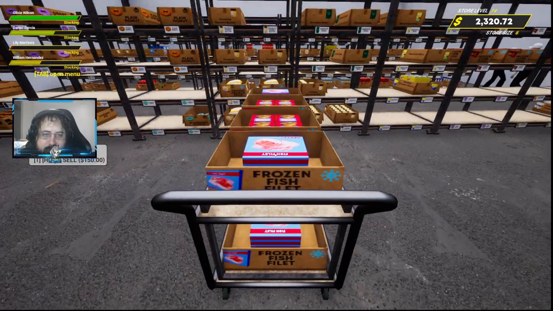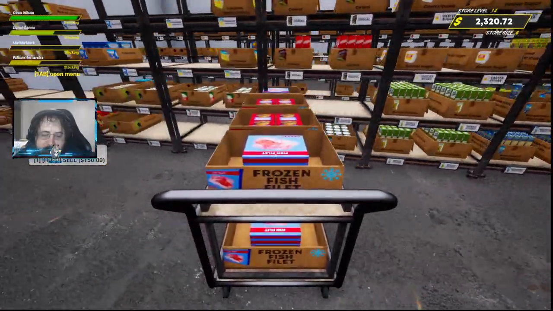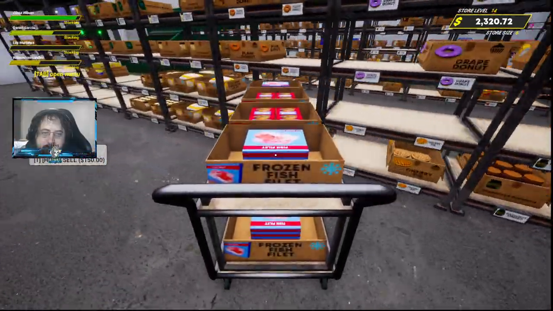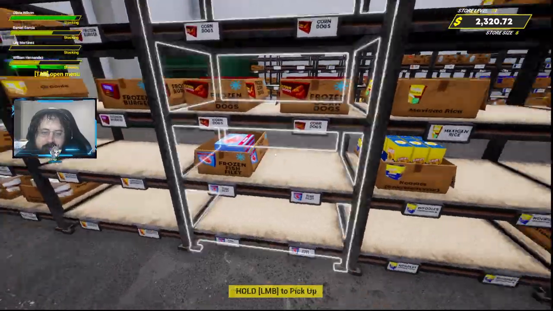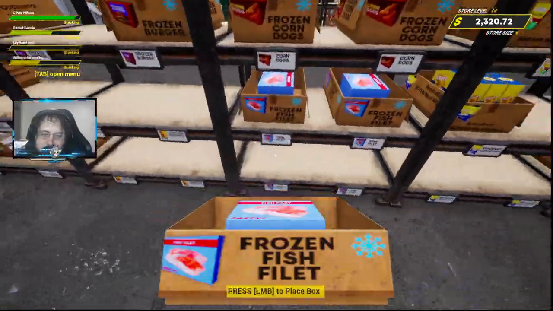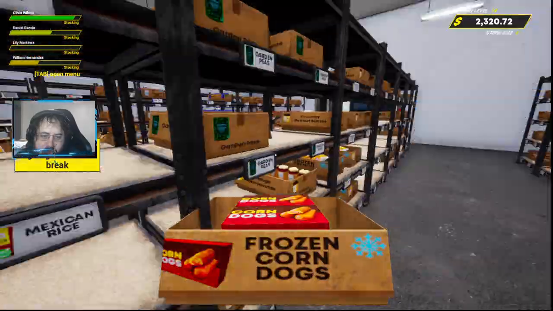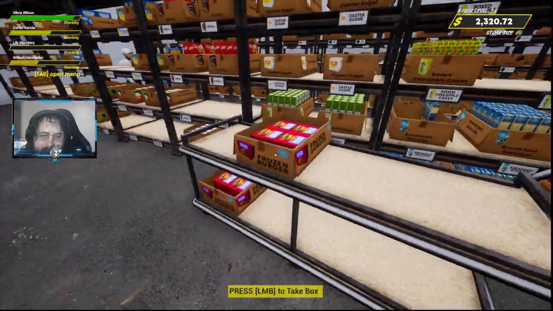Alright, where is it? Is it actually over here? No. Aha, there's fish fillets. Corn dogs are right there as well. Where are the burgers then? Aha.